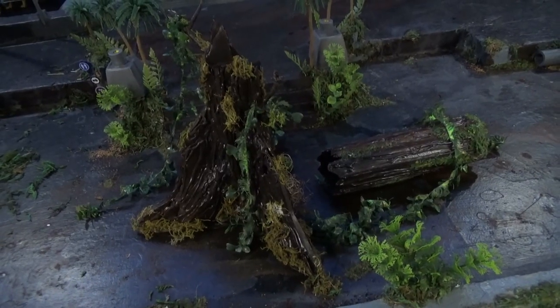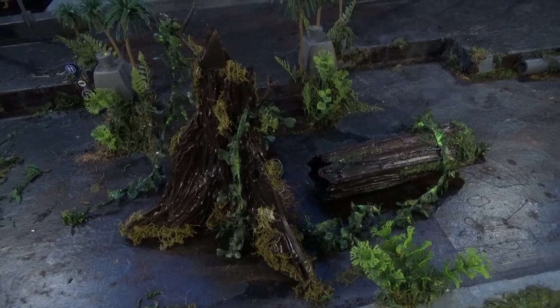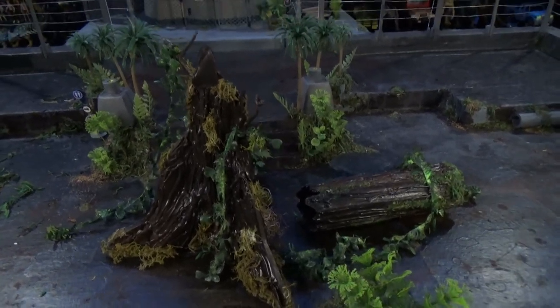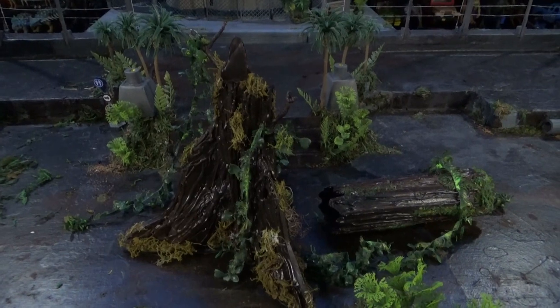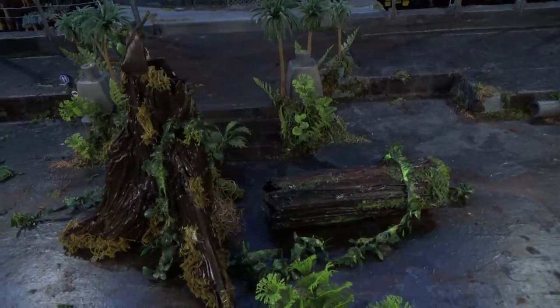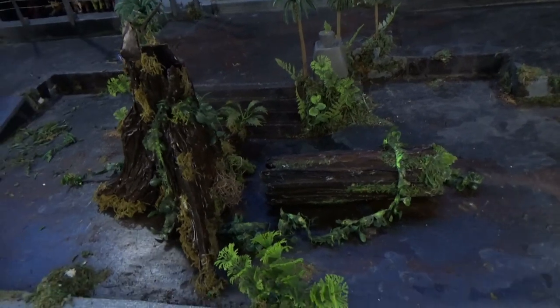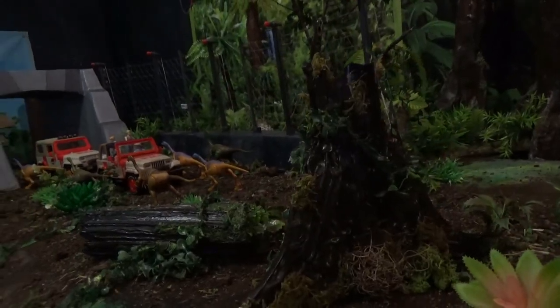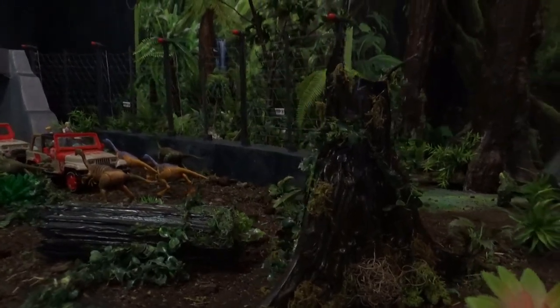At this point you can start to combine tutorials to create your own dioramas. I've taken this tutorial and made that stump, then taken the vine tutorial and the fallen log tutorial to make the start of a forest diorama. Just look how natural the thing looks — you wouldn't know if it grew out of a table.